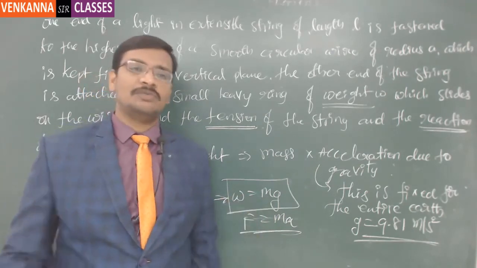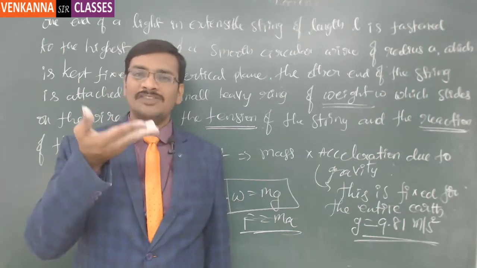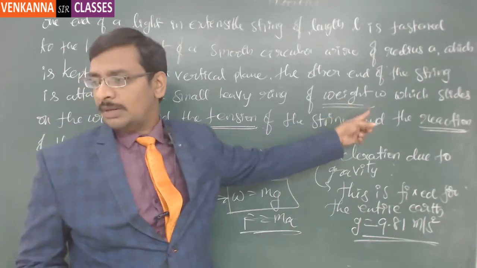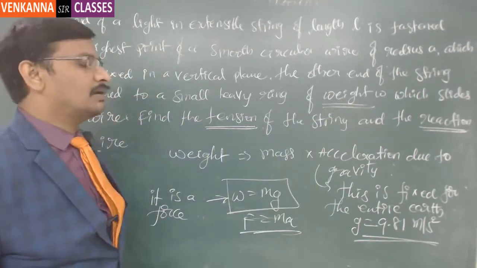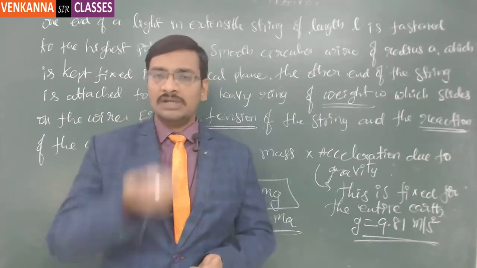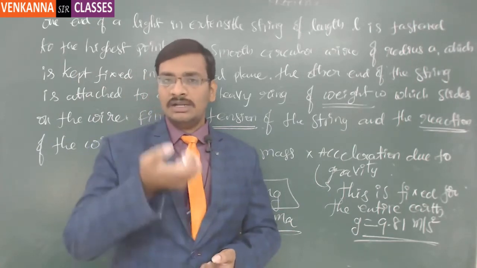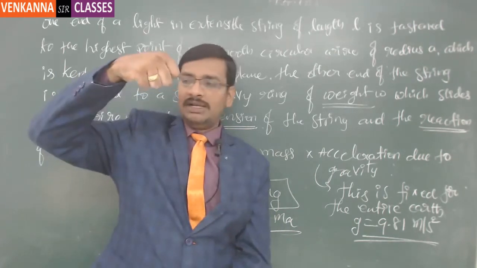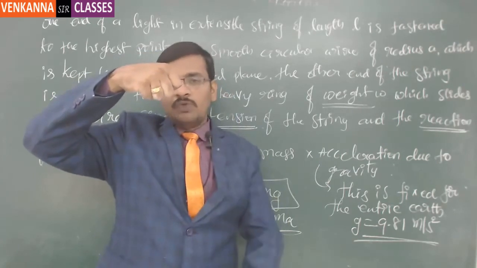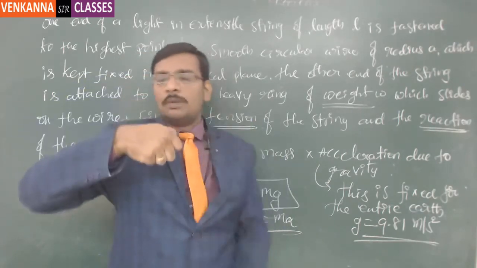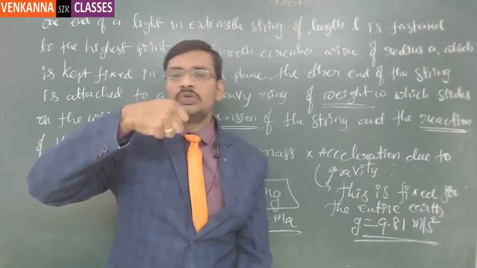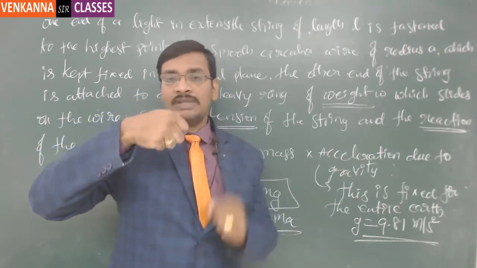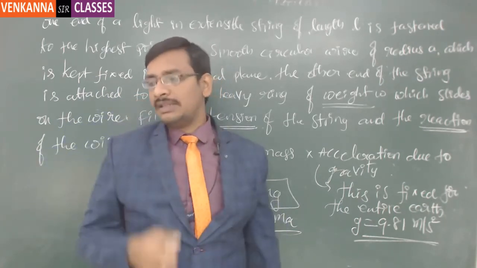Weight is there because if you lift the chalk piece to a certain height, automatically there will be a force acting on it towards the ground. That force magnitude is nothing but the weight, W here. And tension is, if there is a wire or a thread and you tie your stone to the thread, then if you just leave it, there will be a force towards the ground on the stone. If you hold that string like this, then the counter force acting on the stone towards the top, which counters the acceleration due to gravity, is what the stone influences on the string. That influence caused on the string is called tension.